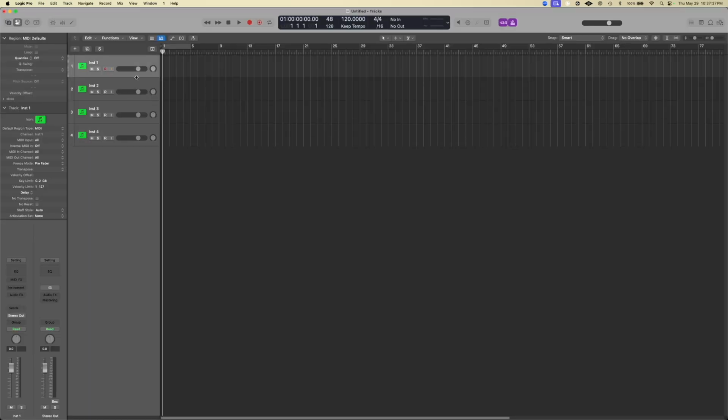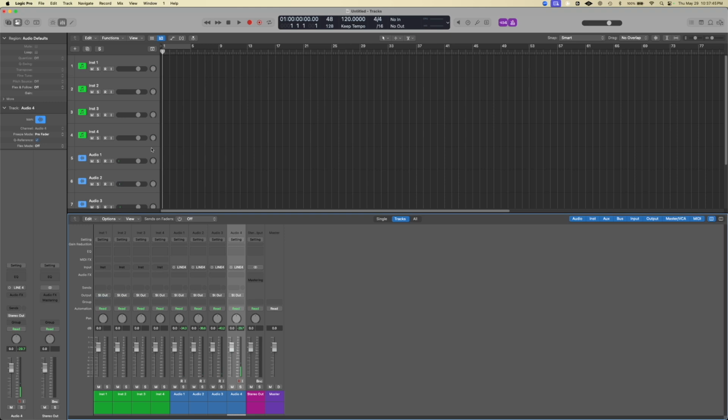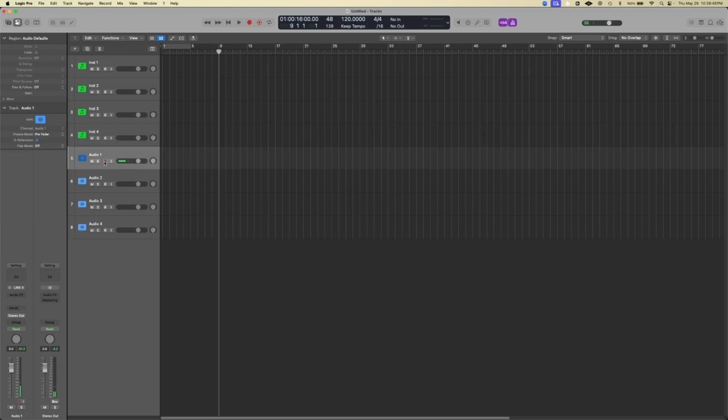The main window is typically an edit or timeline view with tracks vertically stacked on top of each other. This is where most of your time will be spent. The other main window is a mix view with tracks side by side, resembling that of an analog mixing console. For now, just focus on the basics, like how to make new tracks, use the transport controls, volume, panning, muting, and soloing.